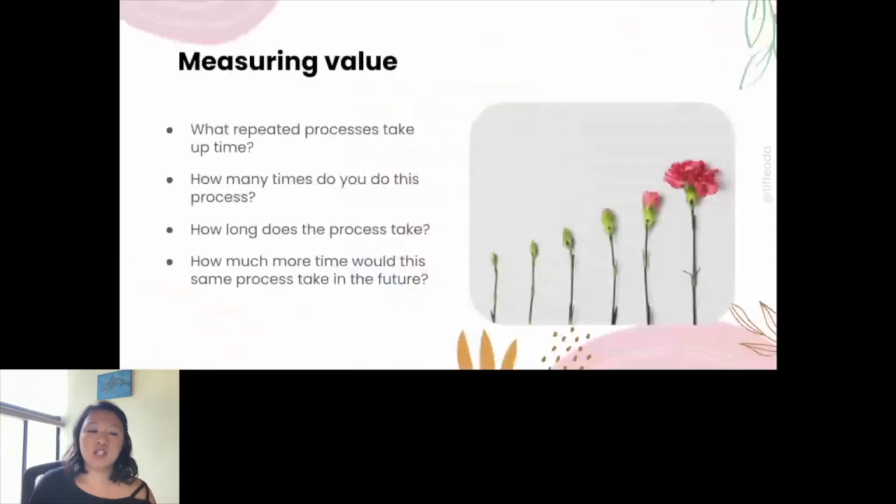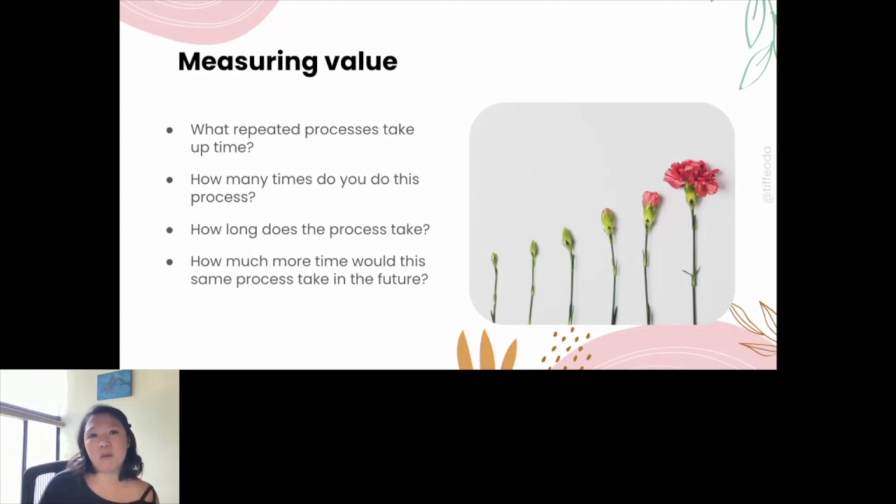First of all, you want to show measured value. One of the ways that you can do this is to add a quantitative number to a qualitative process. So first, just write down the processes or tasks that you do repeatedly, and you choose the cadence: multiple times a day, multiple times a week, multiple times a month, etc. Now, how many times do you do this process? You can get scrappy and literally just take a piece of paper and a pen and tally how many times you're doing this process, whatever cadence you choose.